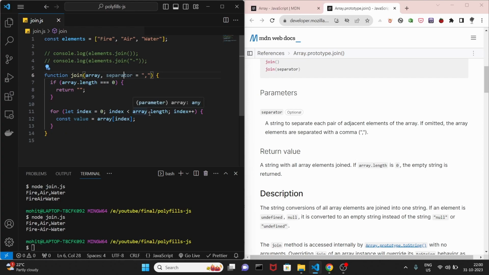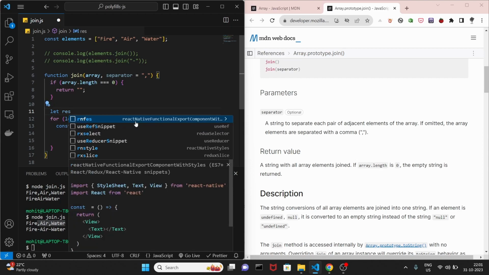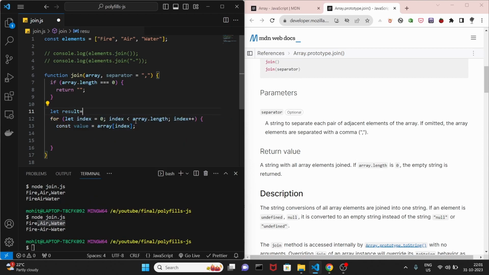Separator. Okay. So now you might have noticed one pattern: only the first word, or you can say the string at the index of 0, doesn't need the comma. Otherwise for the rest we need to put the comma. That's the pattern we'll be using to write the algorithm here. So first of all, let me write result also. Let result equal to an empty string.